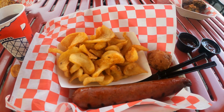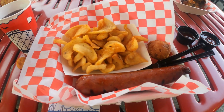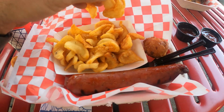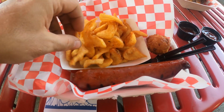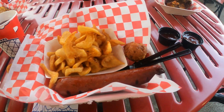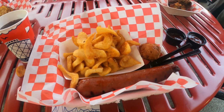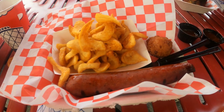Alright, we're over here at the Coney BBQ in the Coney Mall area of the park for one of our meals. I got the smoked sausage, these new french fries that they have. These look interesting. Kind of like slivers of potato or something. You also get a hush puppy with this. Of course, the drink, and I got their hot barbecue sauce. So I'm going to dive into this. I've never had the sausage here before. I thought I'd try something that I've never had. And we'll see how it is.